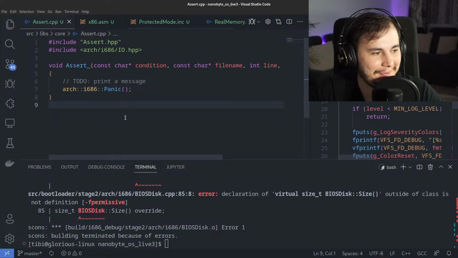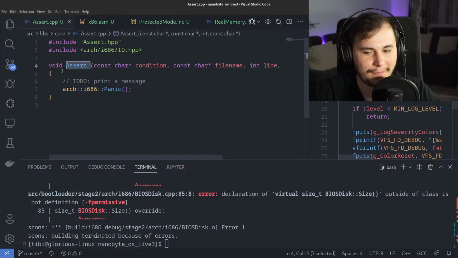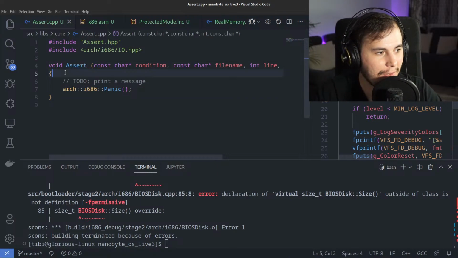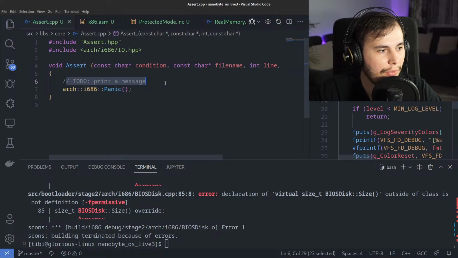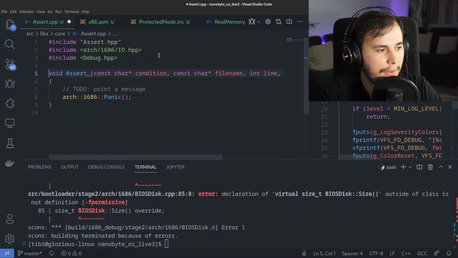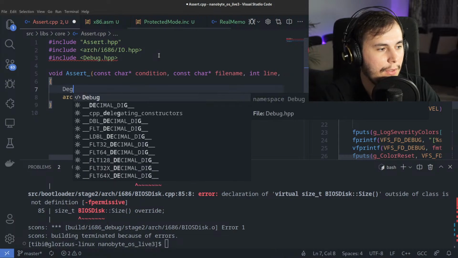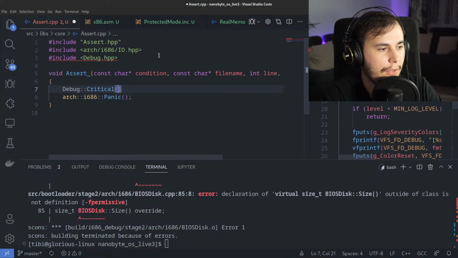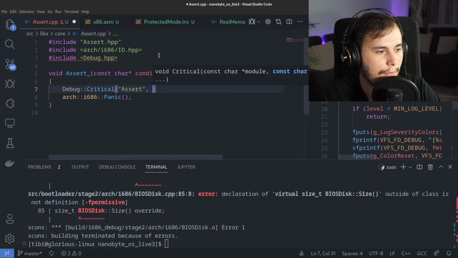Yeah, and now, because I kind of started just with the assert, now we can just call include debug.hpp, and we will do critical assertion failed.